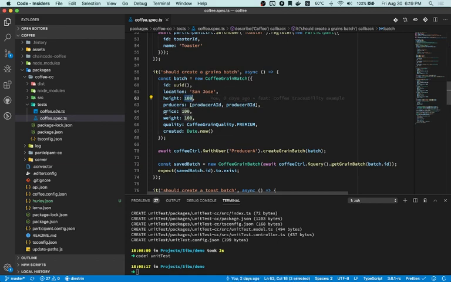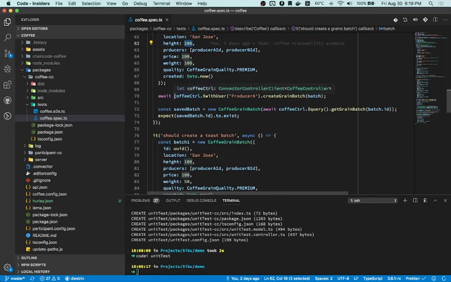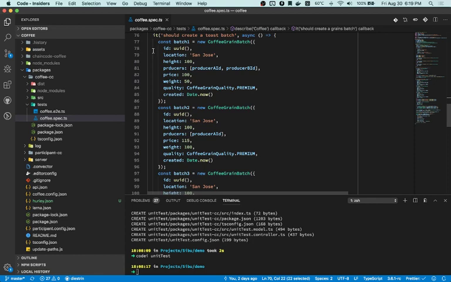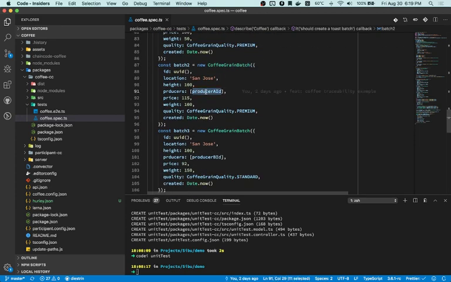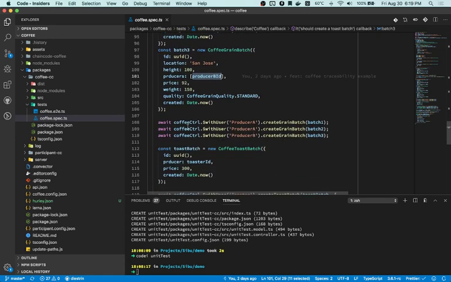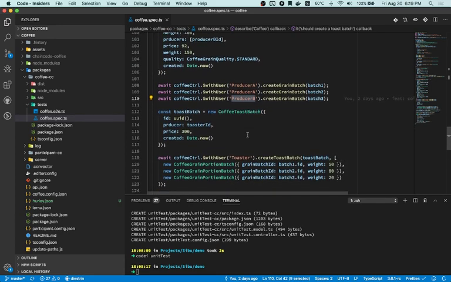It will have information about the grain, the height, the price, etc. And I will create the batch using again the producer A, right? Then later I will have 3 batches created. One of those batches is going to be produced by producer A and B. The other one is going to be producer A, and the other one is going to be produced by producer B. I will register all the 3 batches, producer A, and producer B.